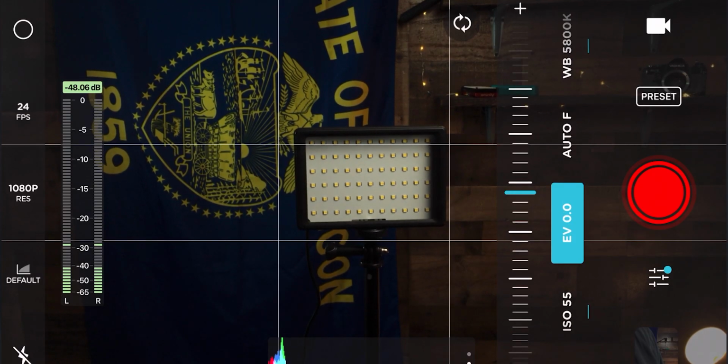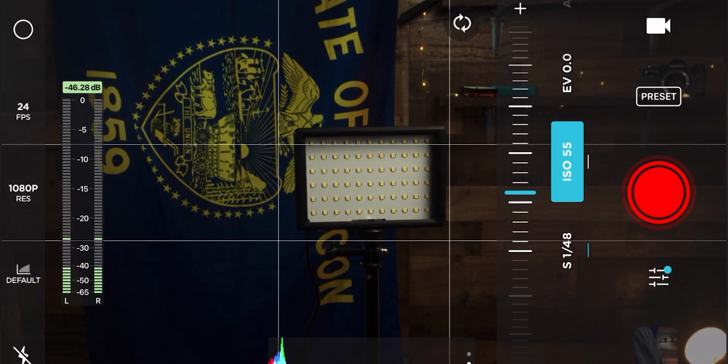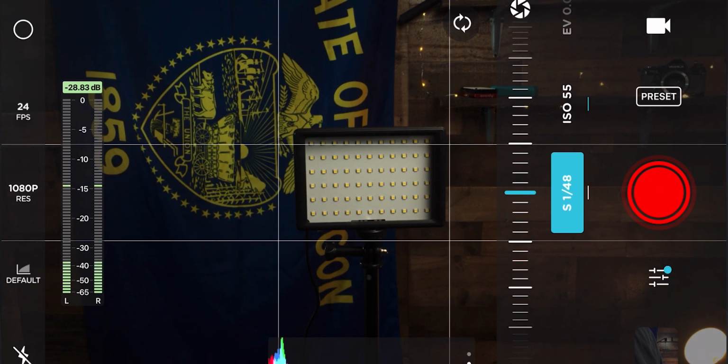I think the first thing that we need to address is the app that you're using for your smartphone. If you're using the native camera app, I would definitely say try something else, because typically the native camera app doesn't have full manual control over your video exposure. So I'm actually using the Moment camera app, and it is free, and it's for iOS or Android. And what the Moment app allows you to do is control your video exposure manually, which is what you want.